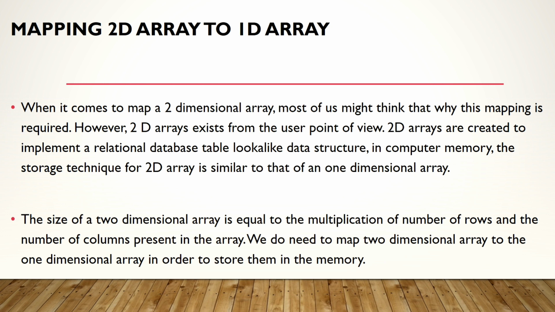In computer memory, the storage technique for a 2D array is similar to that of a one-dimensional array. The size of a two-dimensional array is equal to the multiplication of the number of rows and the number of columns present in the array. We do need to map two-dimensional arrays to a one-dimensional array in order to store them in the memory.